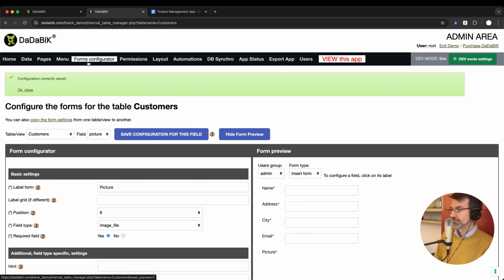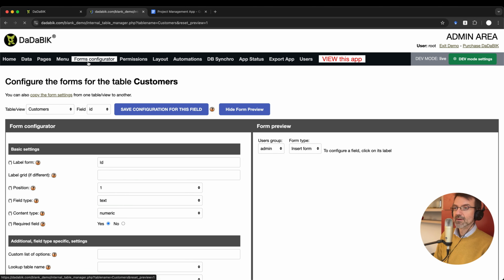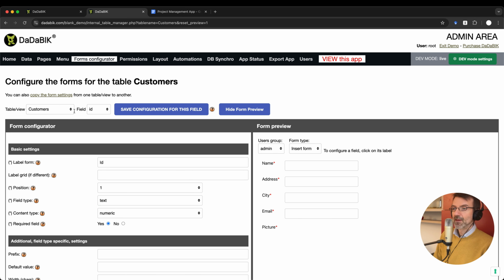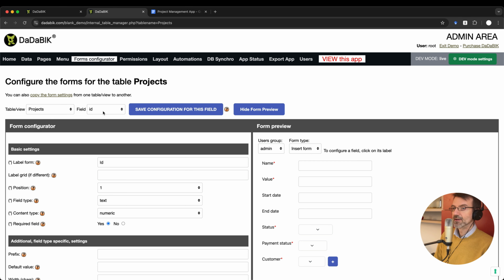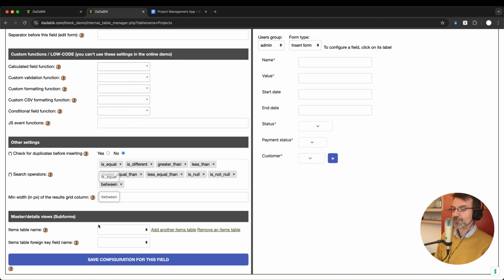We can use again master detail forms. From form configurator, we select projects. We stay on ID, the primary key of the table, and here we add a subform. So here we want to attach the table tasks. So the items table name will be tasks, and we have to choose here the foreign key.